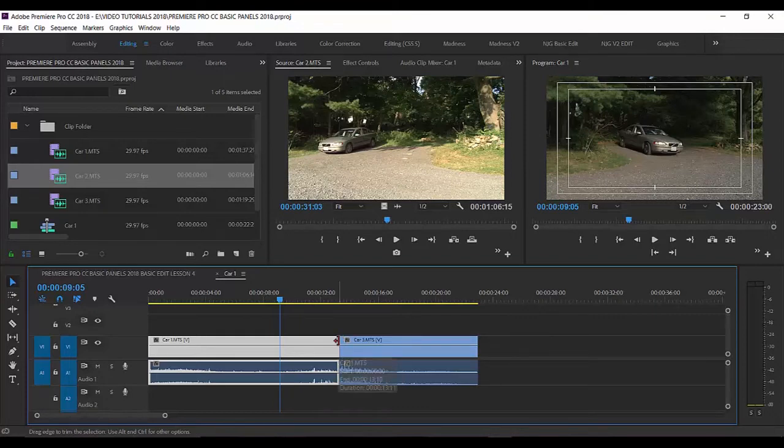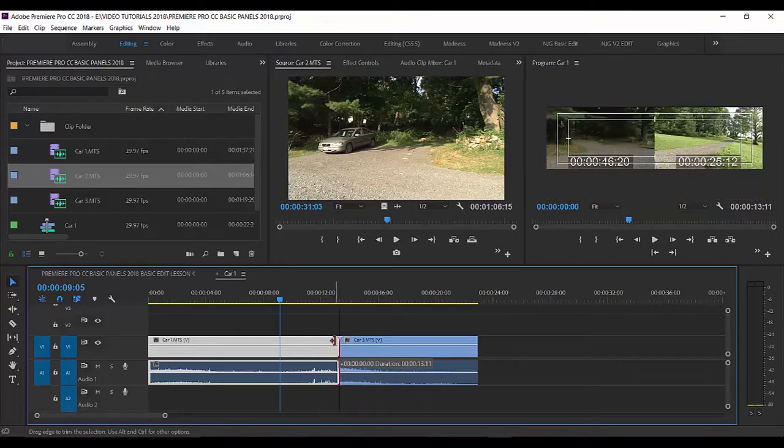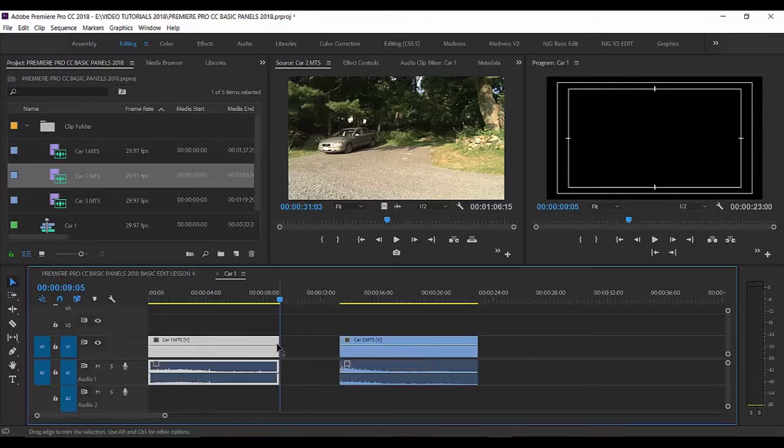And now I'm simply going to click and I'm going to drag, and you can see it highlights the ends of the clips in red, and I'm going to drag left with my mouse and bring it to that point where it's right on the playhead. So I have now trimmed that shot. I've shortened the duration of that clip, so that now ends right at this spot. So now I have a hole.